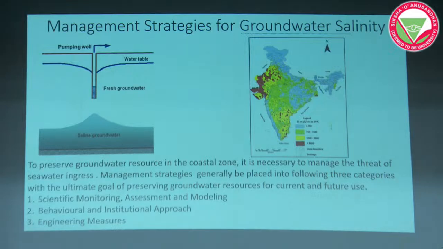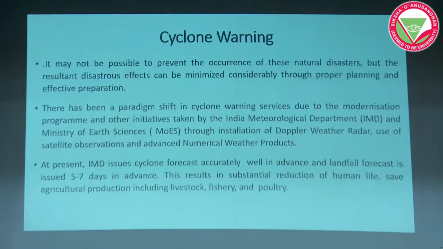So, but the thing is that this should be implemented at the ground level, so that the coastal belt, the populations are there. A lot of advertisement, a lot of awareness programs from the state level and central level should be there. How they can grow the crops, because you cannot stop what Mohanty Sahab has said. You cannot stop cyclone. Cyclone will be coming, and it will be more and more.